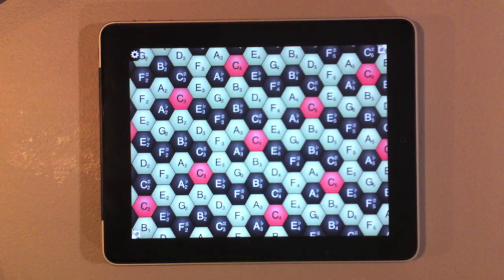Well, you've just learned every major and every minor chord in Musix, and that for this particular layout, which is the Gerhard layout, it's one we recommend for chording. And I hope you have enjoyed skipping years of practice.